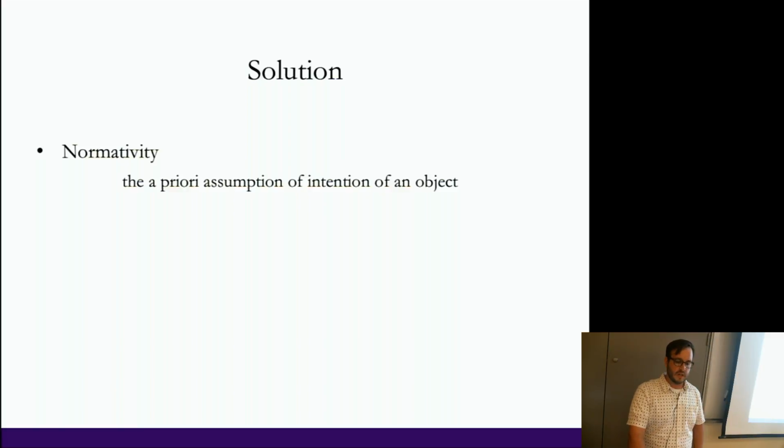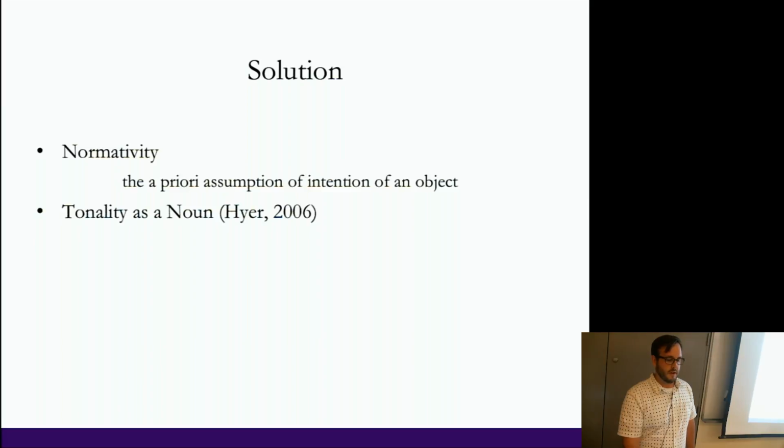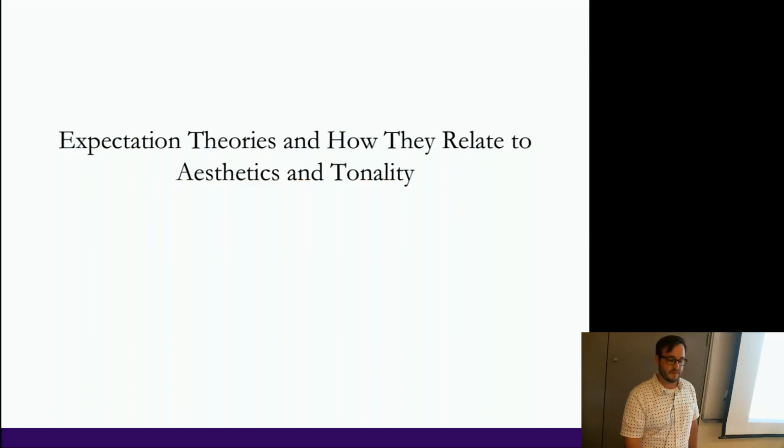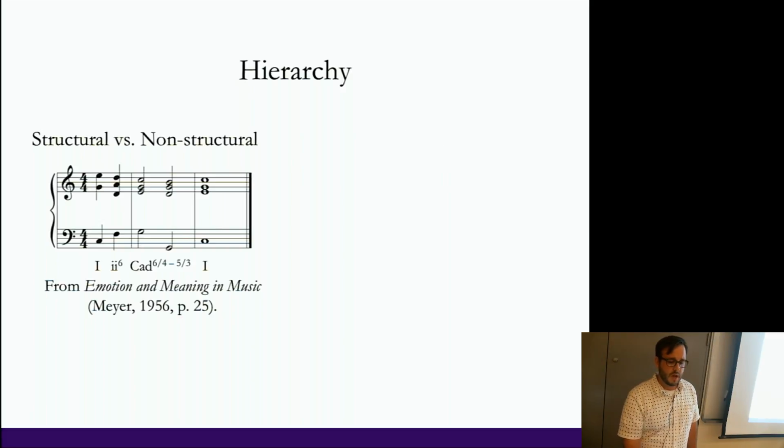In music, I would identify the central normative feature as tonality as a noun, taken from Hyer. And tonality as a noun is meant to describe the organizing principle that exists before the music is written or perceived, and the features of sound waves that lend themselves to be organized in certain ways. This is in opposition to tonality as an adjective, which would be specific cultural organizations. And finally, I would say that we need to define tonality by its necessary but not sufficient conditions. So expectations fit this mold to get at my greater question because they are normative.